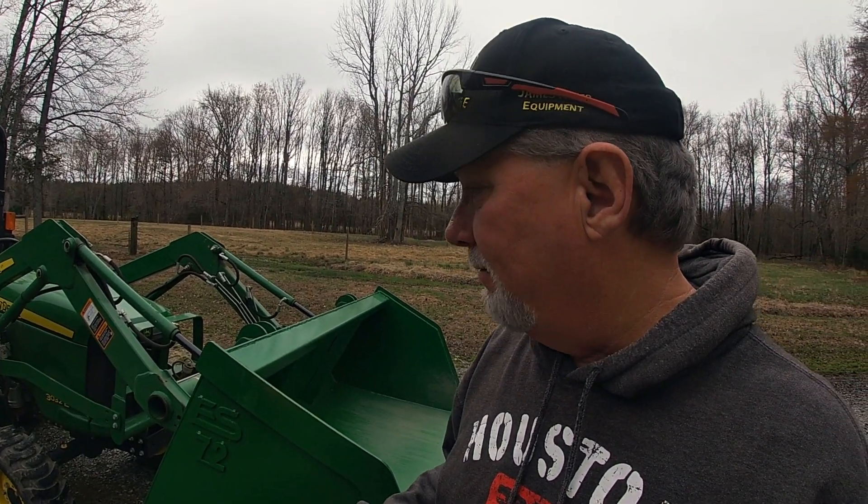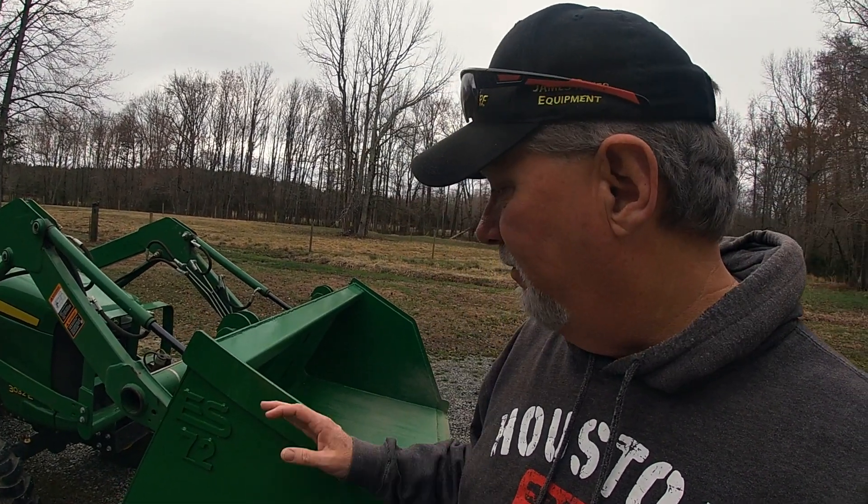This is the 72-inch bucket by Express Steel. I want to do a huge shout-out to them — they were fantastic to work with on the phone, just so polite, courteous, and enthusiastic about their stuff. It was great working with them, and everything went smooth as clockwork as far as getting the order in and getting this shipped to my house. I'm very, very tickled.